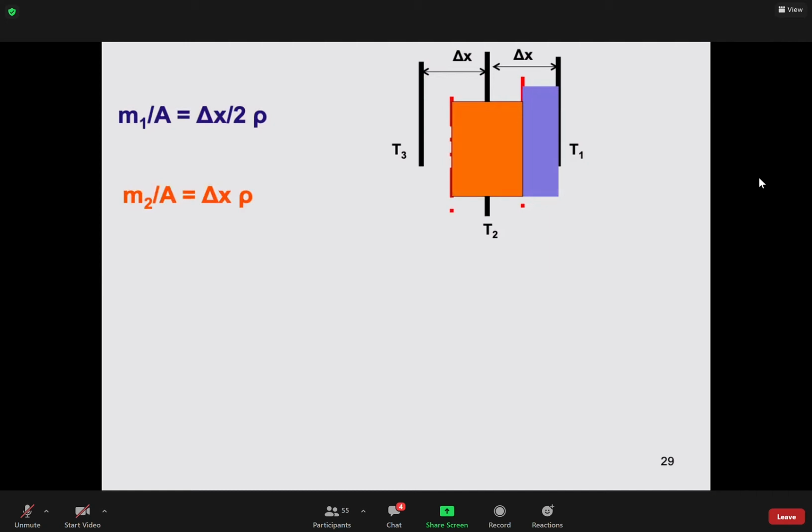Yes, sir. In case the right-hand side is one material and the left-hand side is another material, then what happens? That's a very good question, sir. Assume this is one material and here is another material. Let's assume this part represents material A and this part material B. When you consider this part to represent material A, you consider the density of A, and on this side you consider the density and specific heat of B. Therefore, this term becomes, for example, for node number 2, delta X over 2 times rho A plus delta X over 2 times rho B. Did I answer your question, sir?